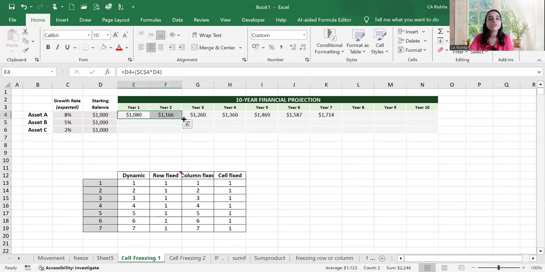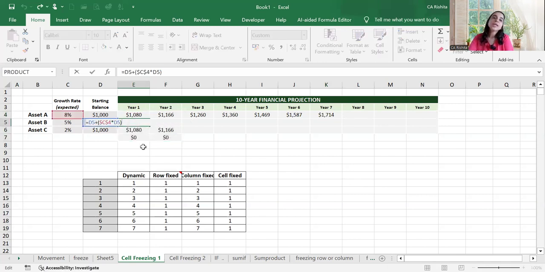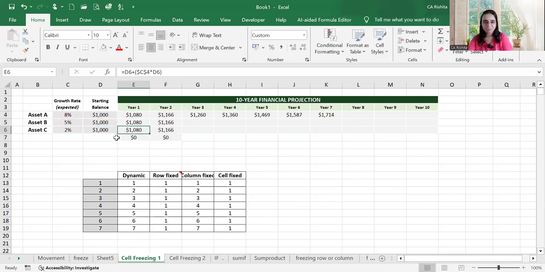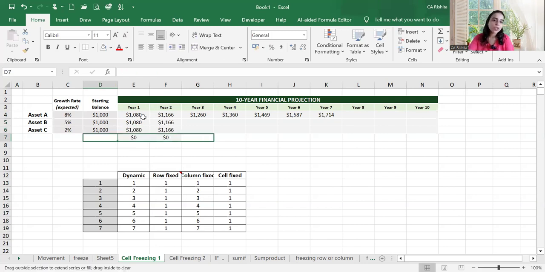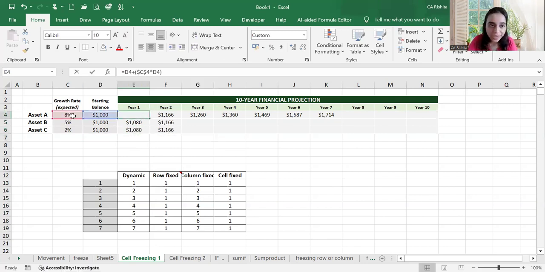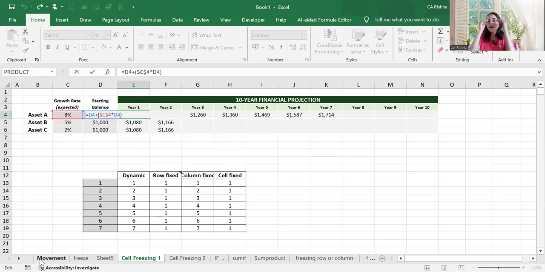But if I have to drag this, then वो 8% lock हो जाएगा. We don't want that 8% to be locked. So what to do, 8% we wanted to come down, down, down. Asset B का 5% होना चाहिए, C का 2% होना चाहिए. Down, down, down it should come. But ये अंदर नहीं घुसना चाहिए. 8% should not come right, right, right.